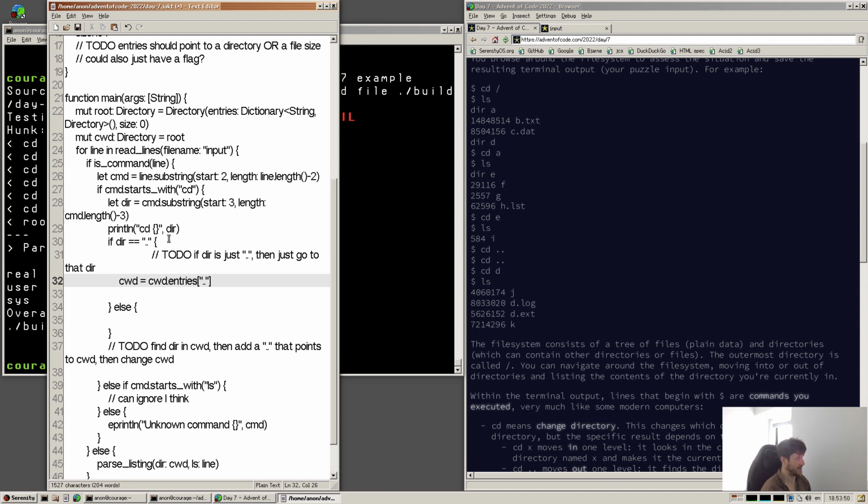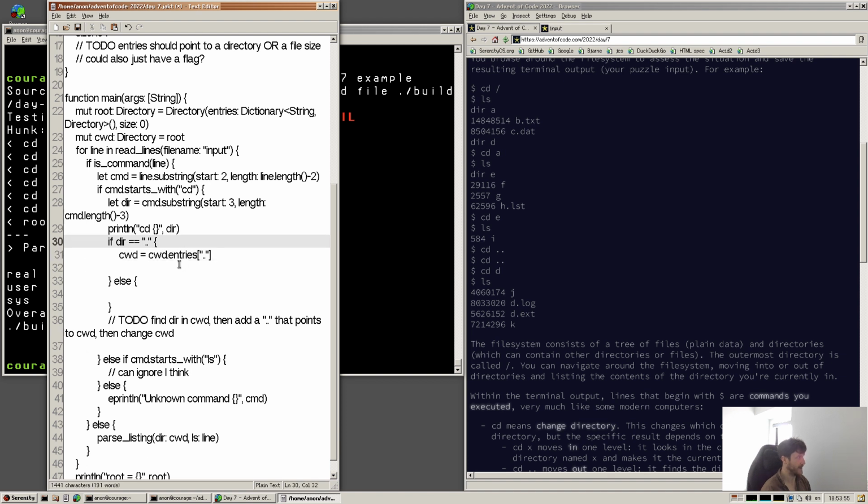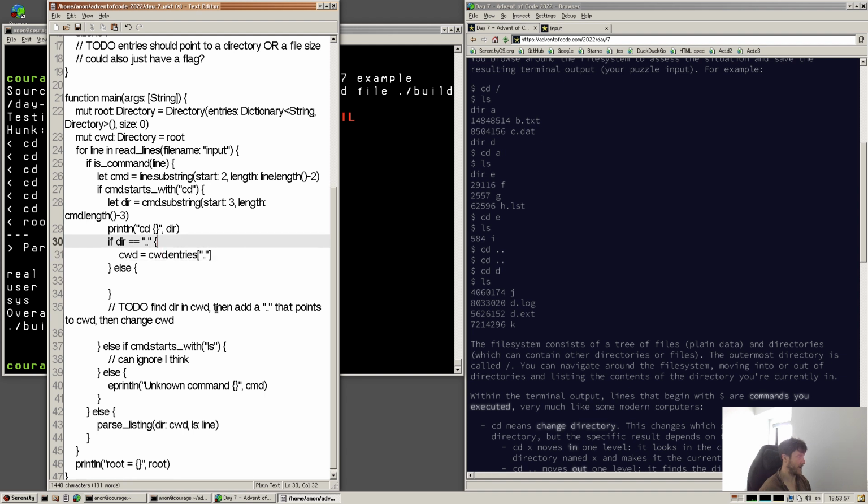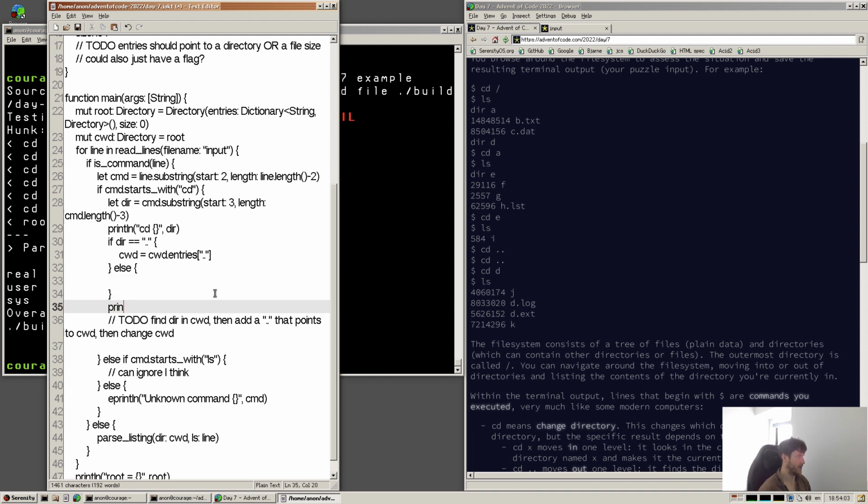We can't actually really test that at the moment. And maybe we can print line CWD equals that and CWD.